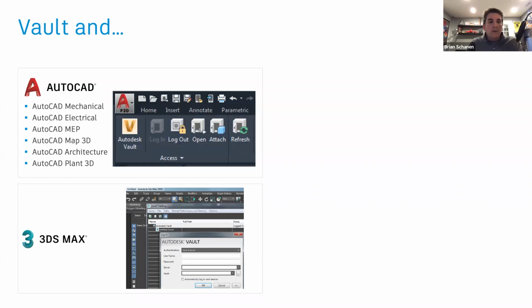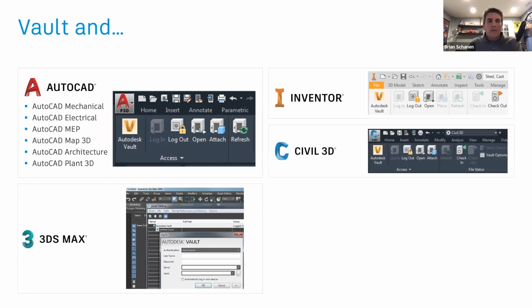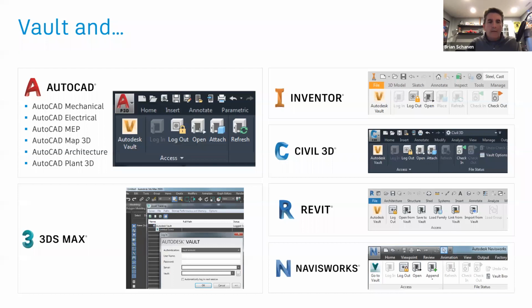Did you know that there's a way that 3ds Max, which is part of the collection, can work with Vault? Likewise, Inventor, of course, but we have Civil 3D support, Revit support, Navisworks support. And when we say PDM is there, understand this will become important a little bit later when we talk about bill of material.